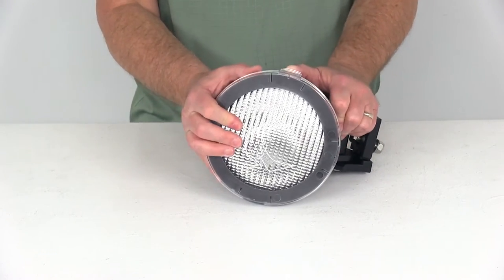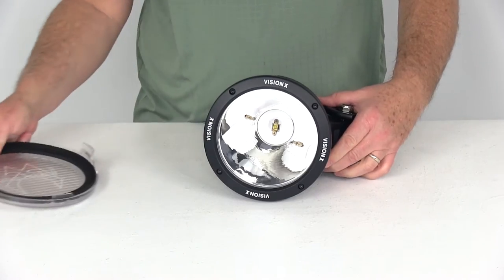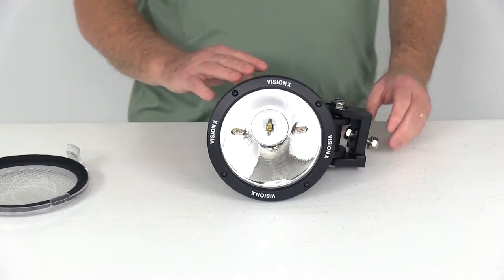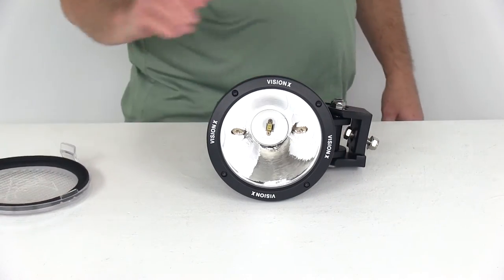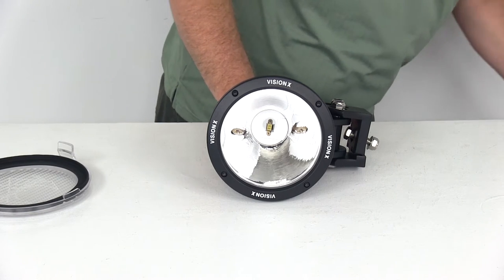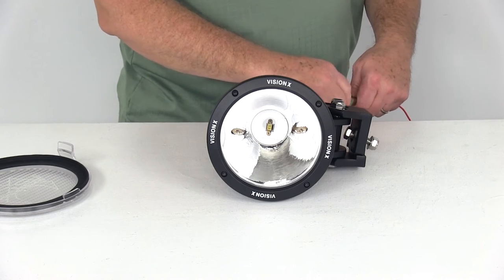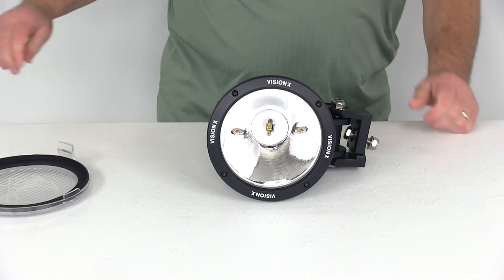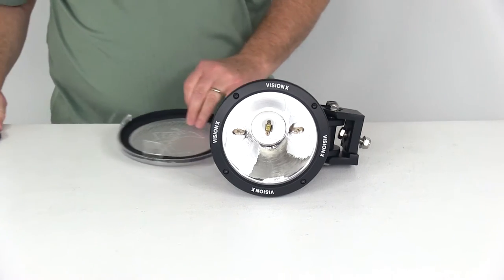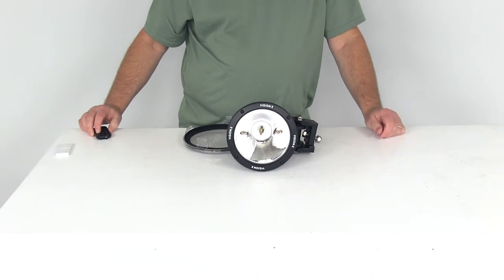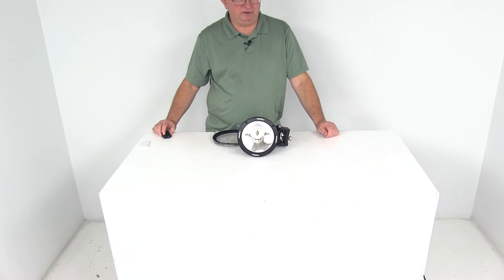So what I'm going to do next, let's pop it off. I'm going to plug this light into power to show you the spot beam and then we'll put the lens on to show you how it changes. I'll plug this into the 12 volt power. We're going to pan out to give you a good view. I'm going to show on the back wall the difference in the pattern.